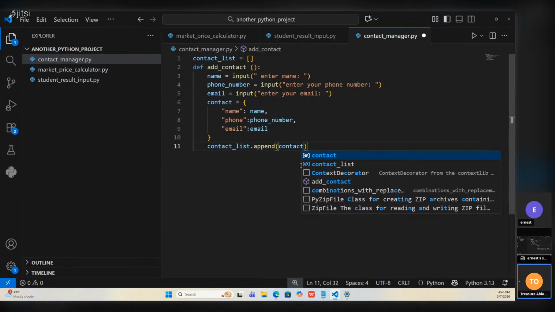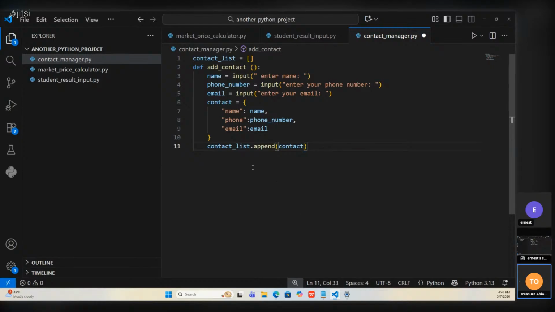So we've already created a function that stores contact. I need feedback. After storing the contact, you let me know, okay, I have saved it. So what will you do? If you print something, just print something.